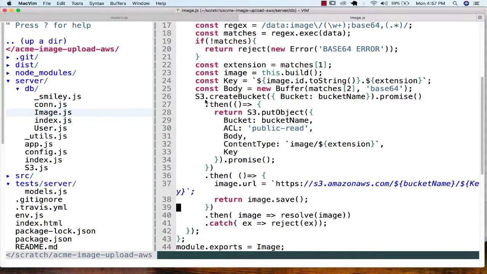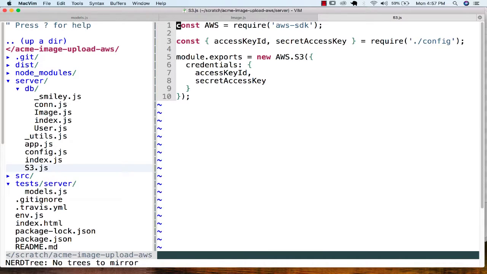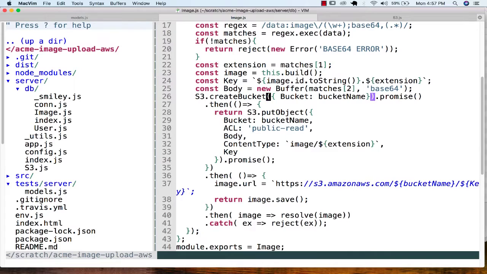After doing that, I'm calling S3. We could actually take a look at this, though I'm not really even going to use this for the tests. This S3 is basically just using the AWS SDK and some configuration values that I've set up that I'm not going to be showing here. So in this case, I'm really testing that I'm able to create this bucket. This AWS SDK has a promise method, so it basically promisifies this create bucket. So once I make it down here, I know I'm able to create the bucket, and I'm going to attempt to put this object onto AWS.